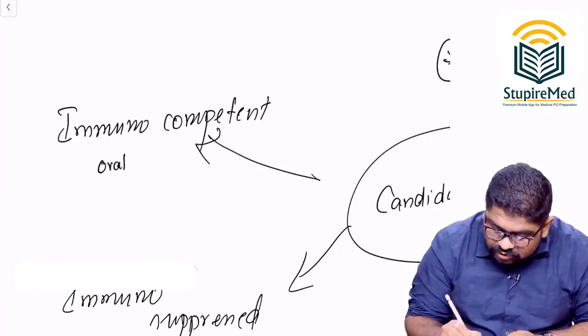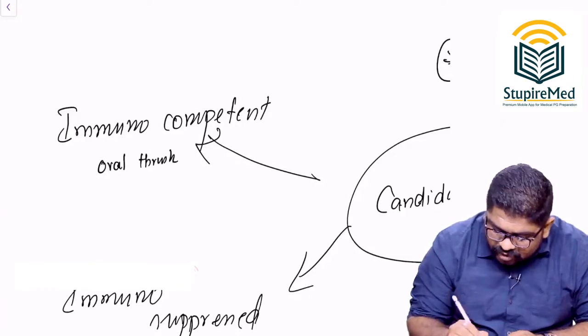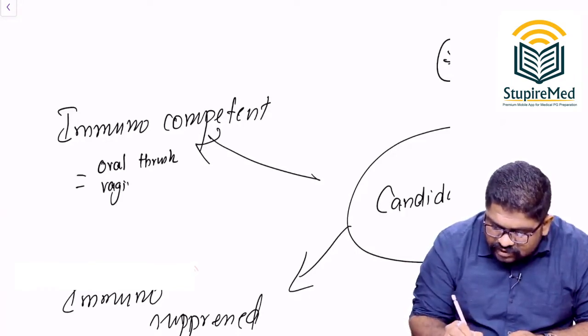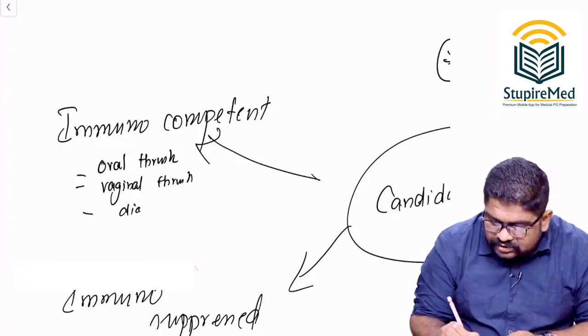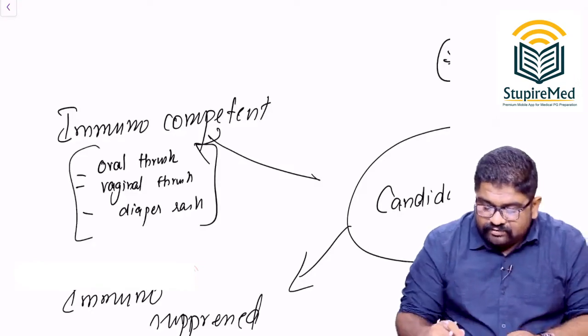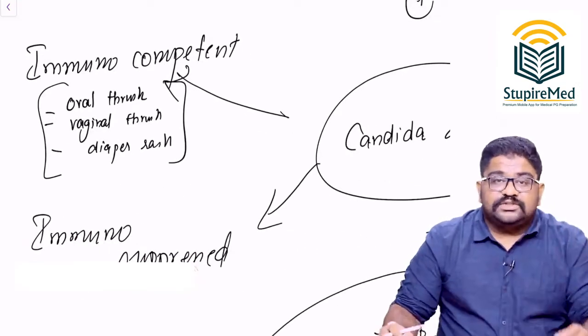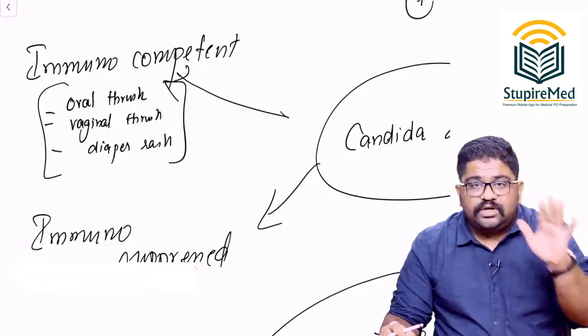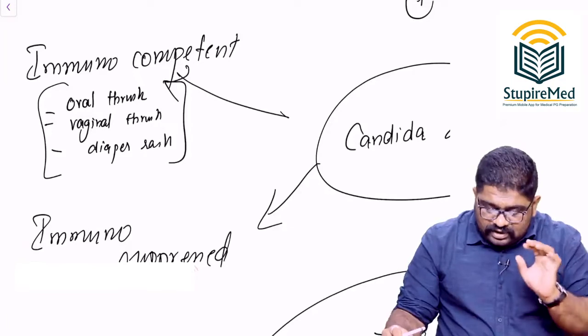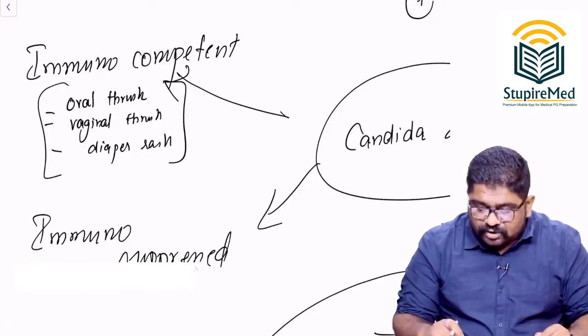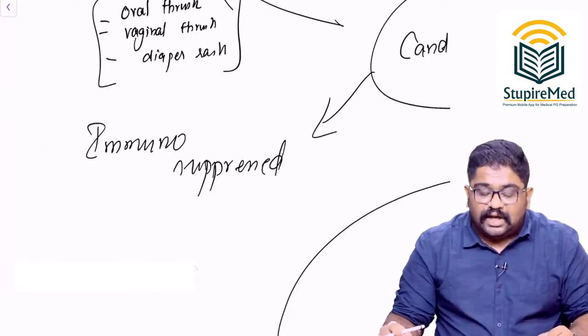So it can easily cause oral thrush. It can also cause vaginal thrush. It can also cause diaper rash by causing diarrhea in the local people. All these are very commonly found with Candida. For example, somebody opens his tongue and you can see white colored flakes of Candida, do not jump to a conclusion that the patient has AIDS. He can even have it by mild stress or local change in the commensal architecture.